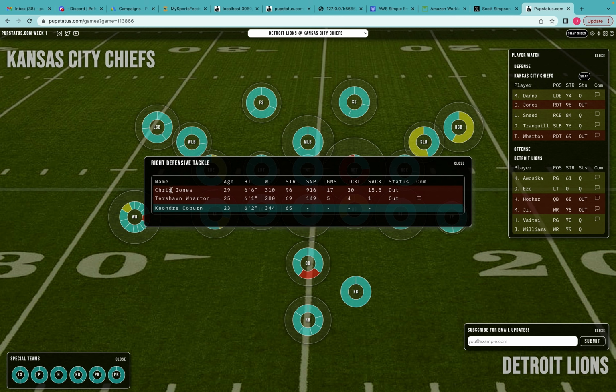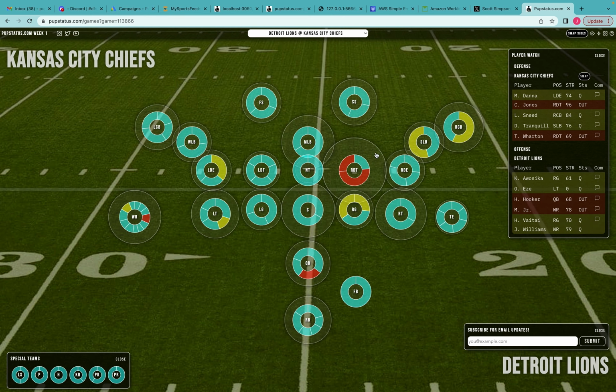So we have 2 players down here who are their star players, or at least the top guy is. That's a pretty big loss right there. And that's the whole point of this interface, is it's easy to determine how much of an impact a particular player going down will have, and this will be significant. And you can also see that representation by the slice of the pie that's red.